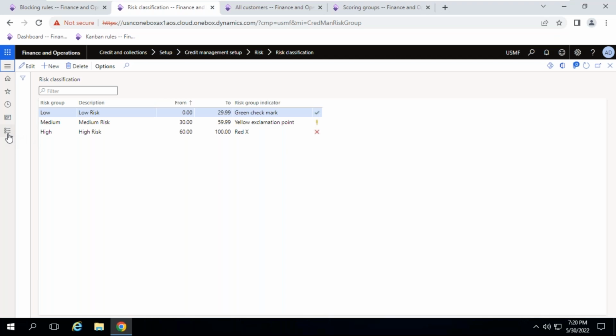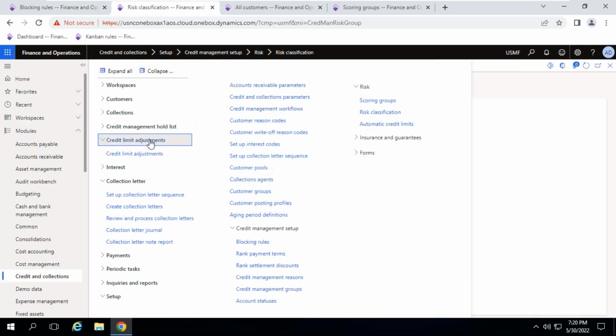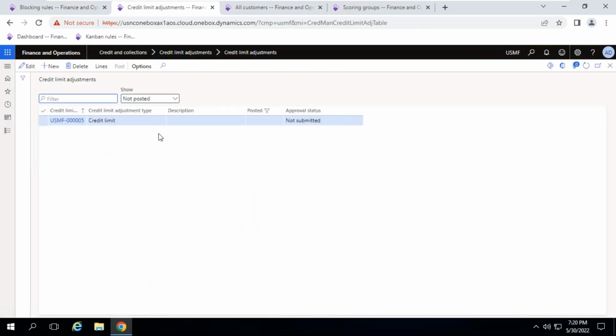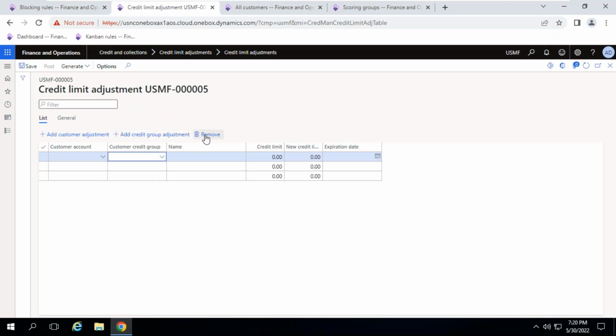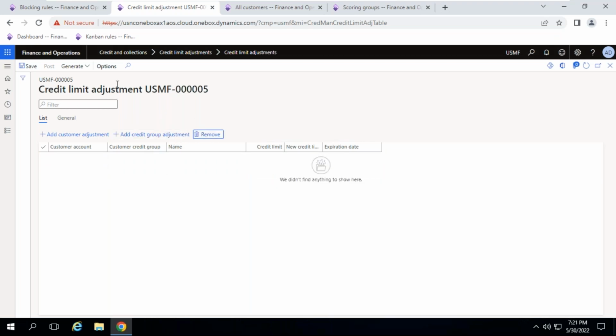Okay, so the main advantage you need to remember is the adjustments: rather than entering one by one, we have an option to generate in bulk. One is customers, one is customer credit groups. If you want, you can manually add them one by one, like a customer group adjustment. Otherwise, it's your wish, you can process that.